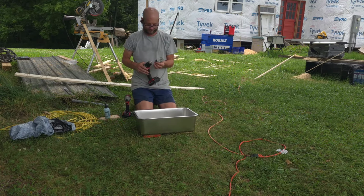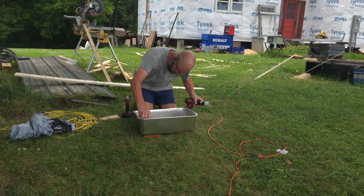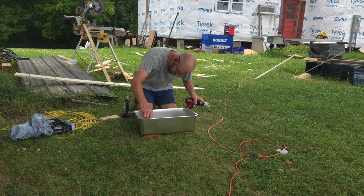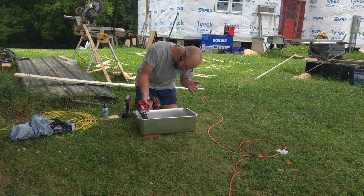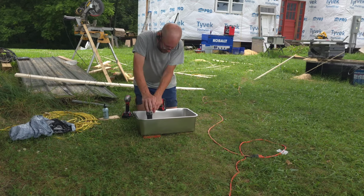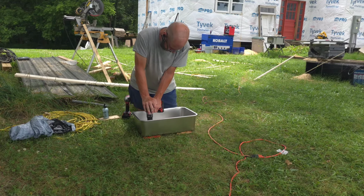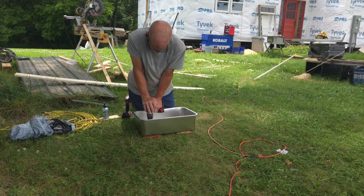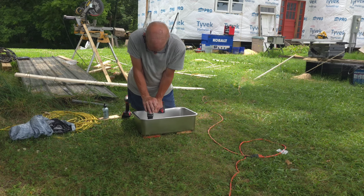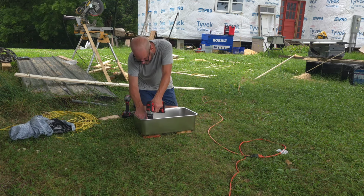Well, it can't hurt to keep going. You know, wear it down. Yeah, this lube goo the guy sold me, it's not the best stuff either. All I'm doing is making smoke. That's the wood below it.